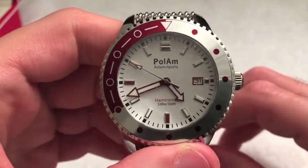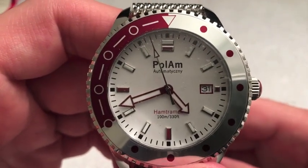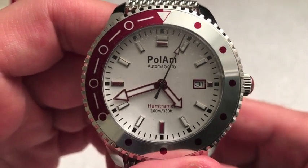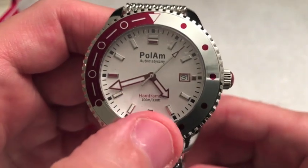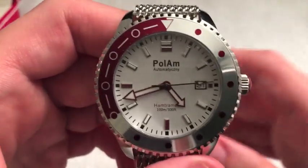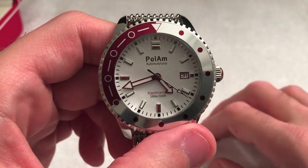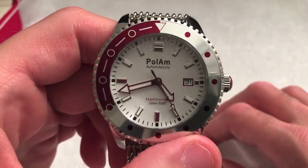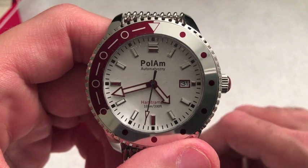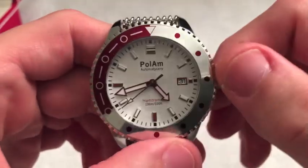Now, the watch. I just love that white face. And it says PolAm, and in Polish it says automatic. I'm not even going to attempt to pronounce that word. I just know it means automatic in Polish. And it says Hamtramck, 100 meter, 330 foot depth rating. I decided to get the one without the eagle at the 9 o'clock position. Again, I'm not Polish, and I didn't think it would be right for a non-Pole to have that watch with a Polish eagle on it. That's just me. I could be wrong.